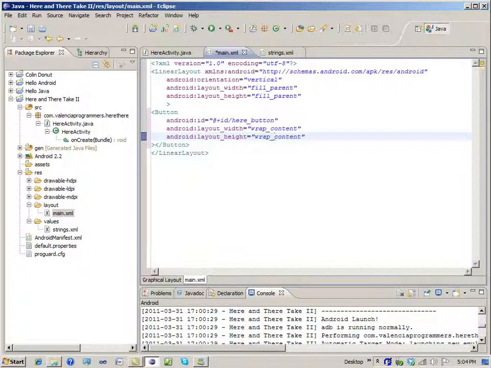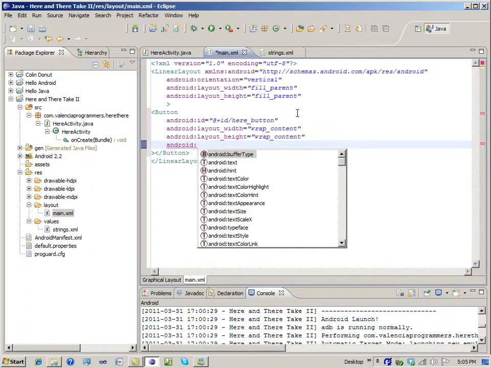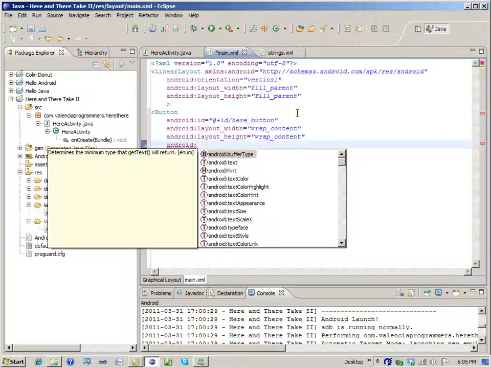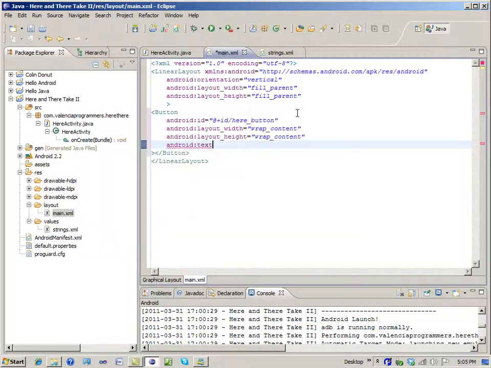And I want some text on that button. And on the button, I'm going to say, go over there. Okay. Save that.